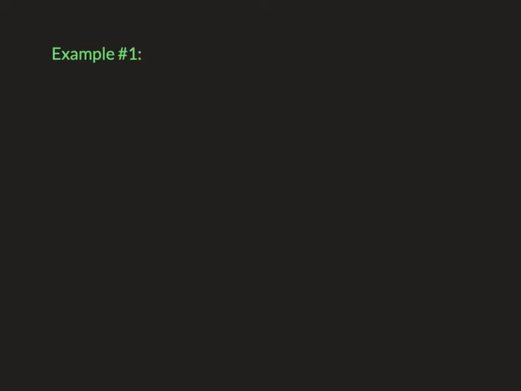So let's do a quick example. Let's consider the function f of x equals the square root of 1 plus x. And let's focus on the function values near x equals 0. Let's get a linearization for this function. So when they tell you that x equals 0, what we're really saying is that this is the value of a. So a equals 0. And then to get f of a, you simply plug 0 into this function and you end up getting the square root of 1, which is 1.